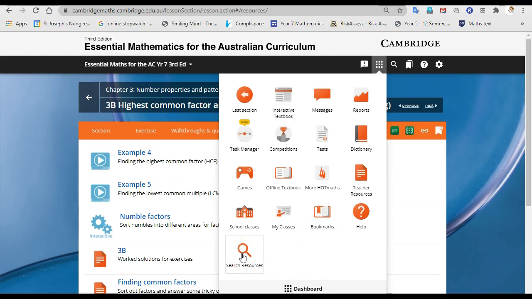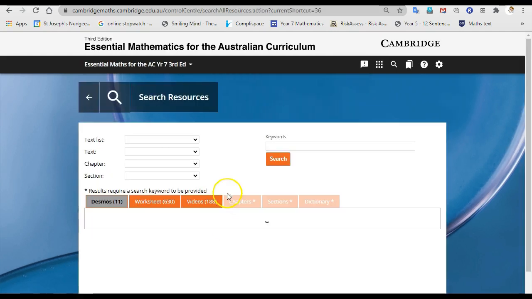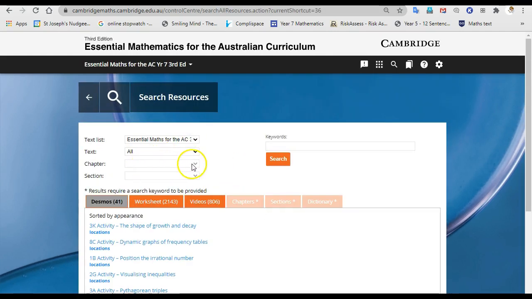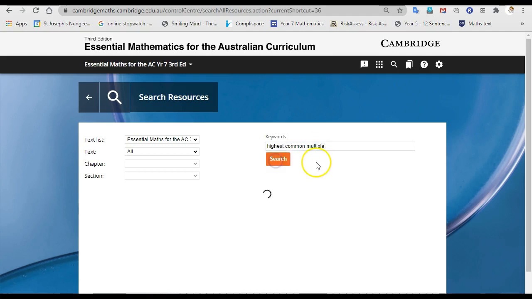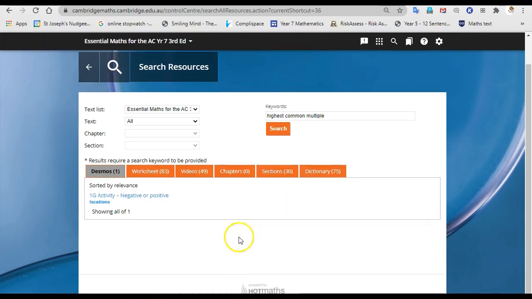You can also search for resources, so let's say chapter, keywords, highest common factor, multiple, and I go search. Okay, so here it comes up in different sections.